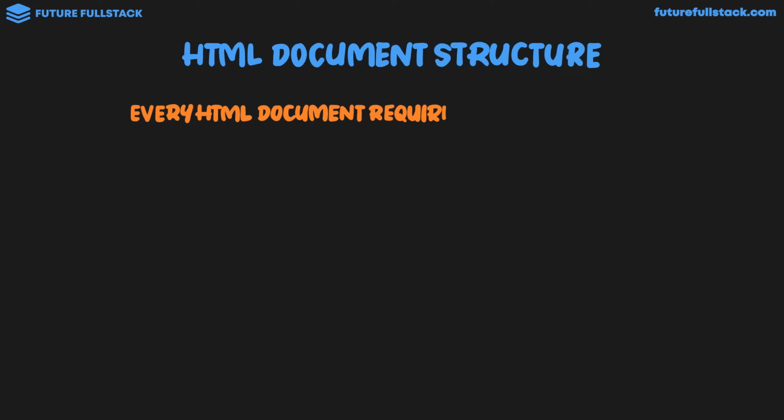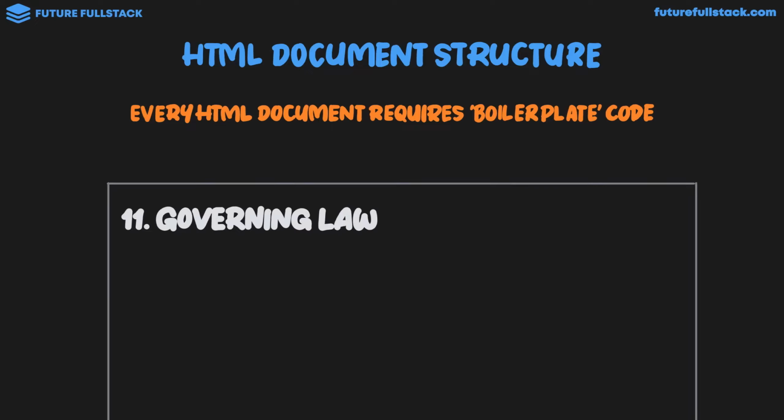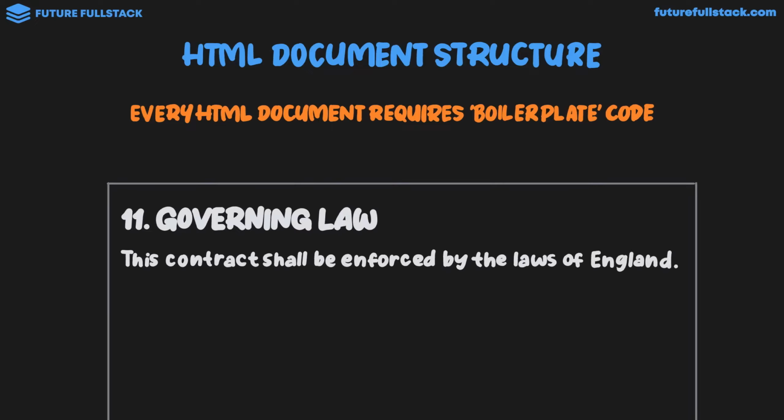So, what is HTML document structure about? Every HTML document requires boilerplate code. Boilerplate just means code that has to be included. You often hear the word boilerplate being used in the context of contracts. For example, my rental agreement has boilerplate text. There will be a specific clause about governing law, something along the lines of, "This contract shall be enforced by the laws of England." This is a boilerplate clause. It would be in every rental contract in England.